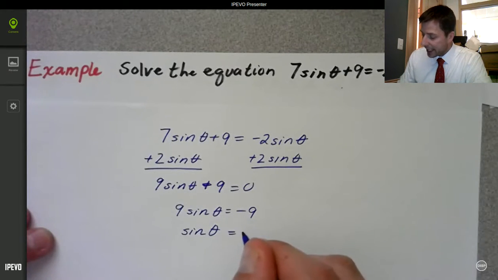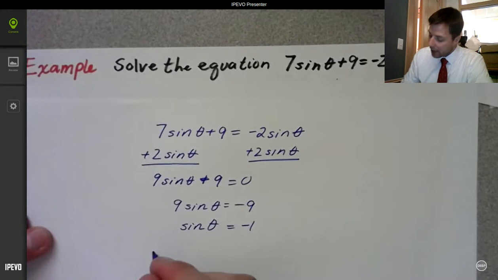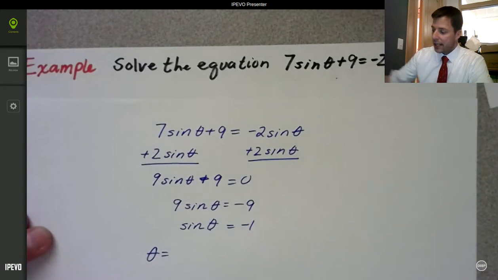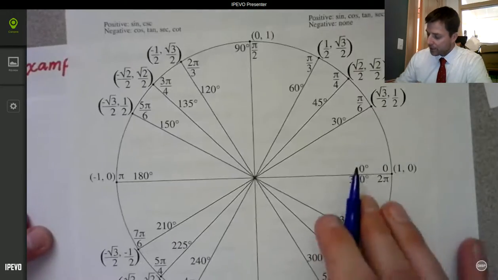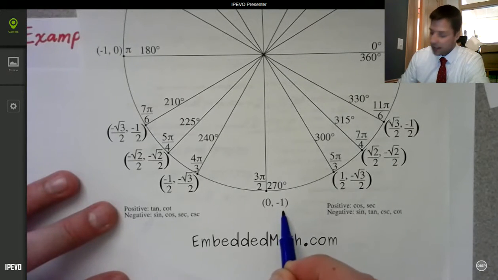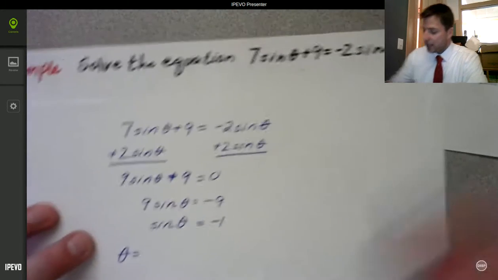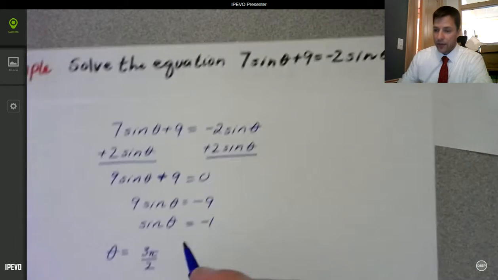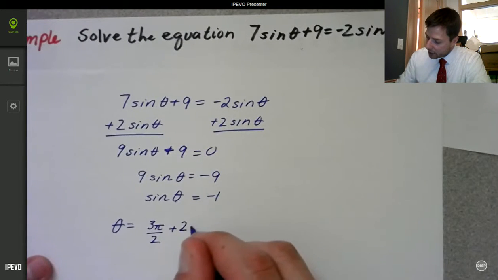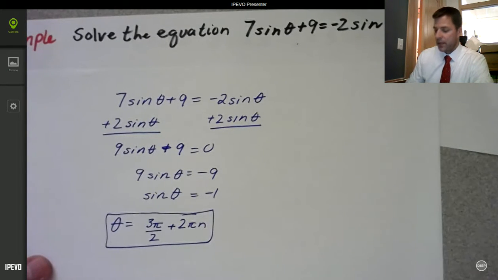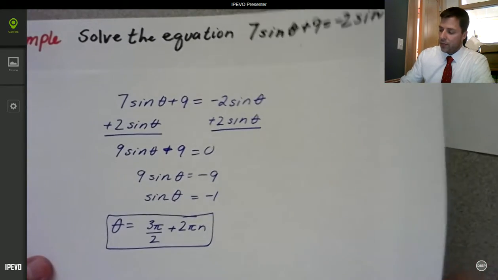This is where you can take the inverse of both sides, though you don't have to. Now I can think of what angle gives me sine of negative 1. That happens right here at 270 degrees. Your y-coordinate, and again we're talking sine, is negative 1. It's the only spot. So theta here is going to equal 3 pi over 2. I didn't have a domain restriction, so I'm going to add 2 pi times the number of times around the unit circle. So there's the general solution there. I got one more.